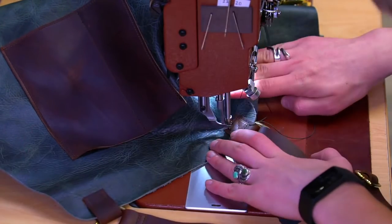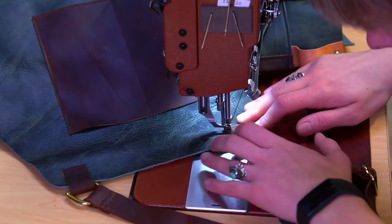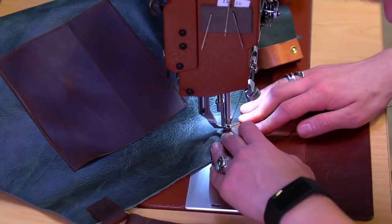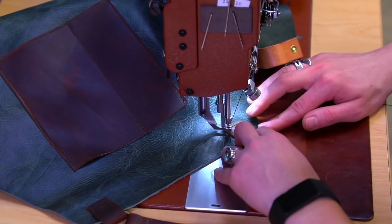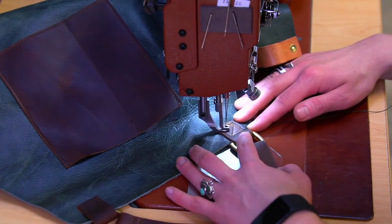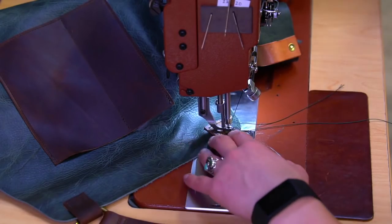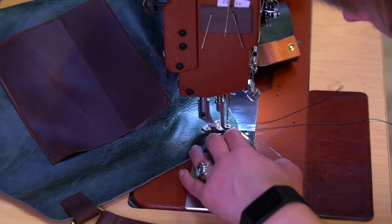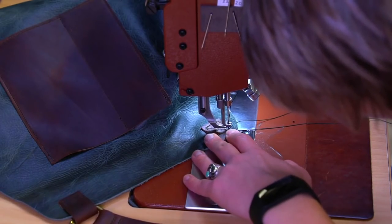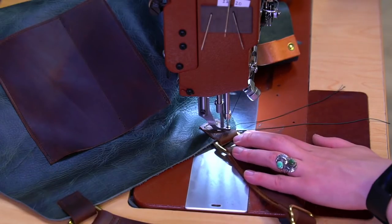So on the pattern, it calls for 10 to 11 square feet if you're going to do the entire main body and the straps, tabs, pockets out of the same leather. So this, we use around 10 to 11 square feet, and the price of this leather is $5.99 a foot. So somebody was asking what would the cost of all the leather be? So $5.99 times 10. Yeah, so you're looking at about $60 in leather plus tax, shipping. So yeah, like I said, once you put your labor into it, you're going to want probably at least $125 out of this thing.